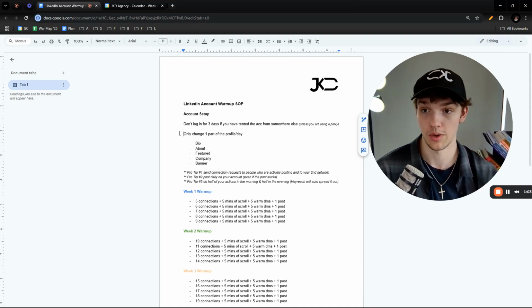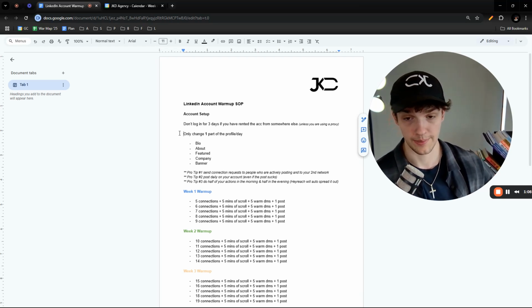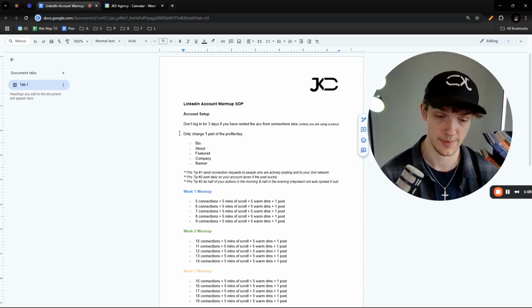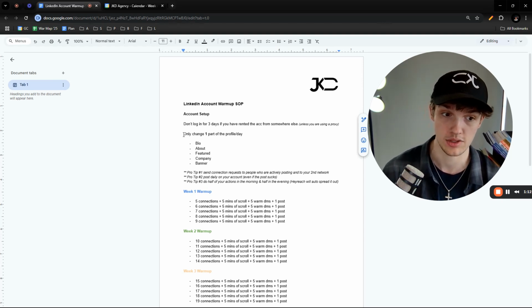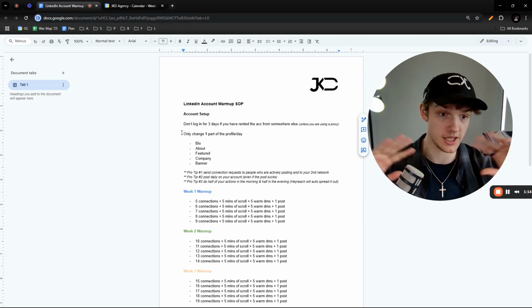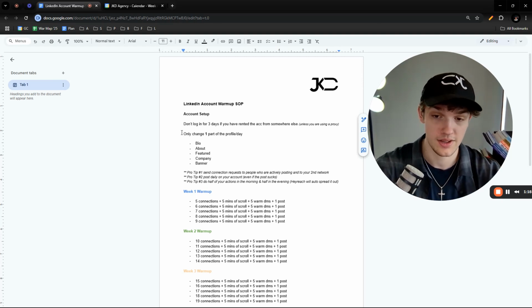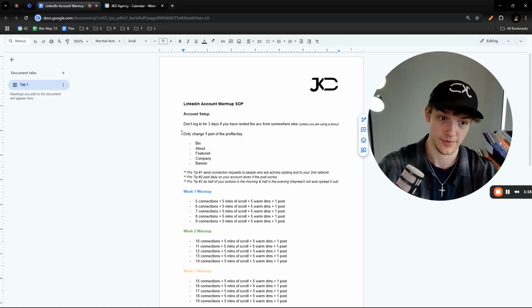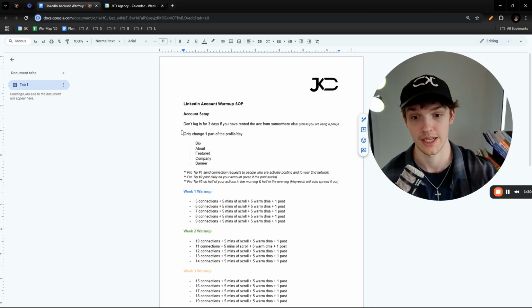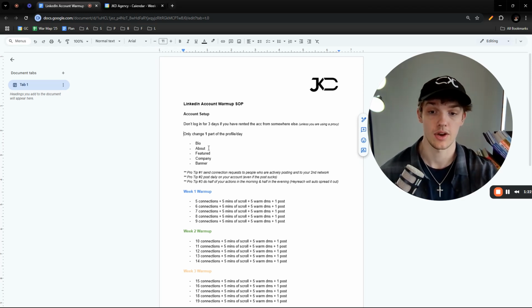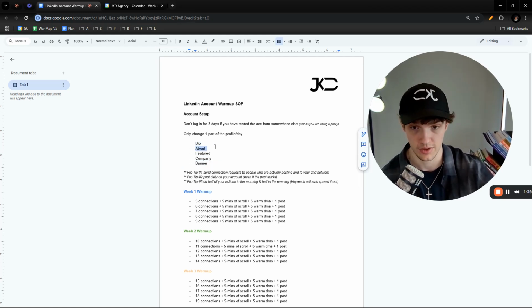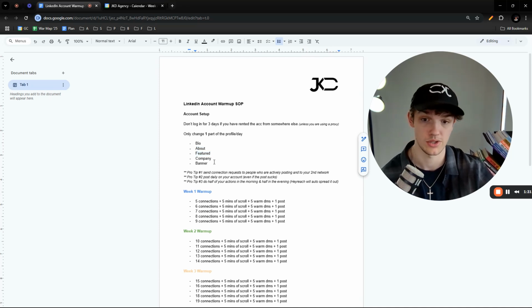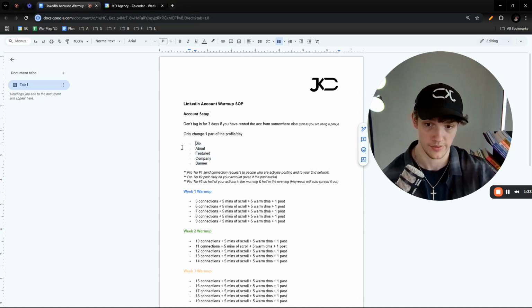So another big thing is that if you are getting the account, you're probably going to want to brand the account under your company, right? You're going to want to change the bio, the about, and a whole bunch of things. You only want to change one part of the actual account per day. So don't change the entire profile in one go, because that's a very common thing to do if you're getting an account for outreach, and LinkedIn is going to pay attention to that, right? So between these 5 things, you only want to change one per day. Maybe the first day you change the bio, the second day the about section, the third day the featured section, and you just do this on different days, right?